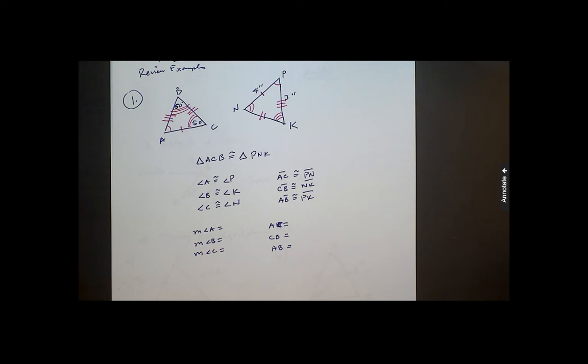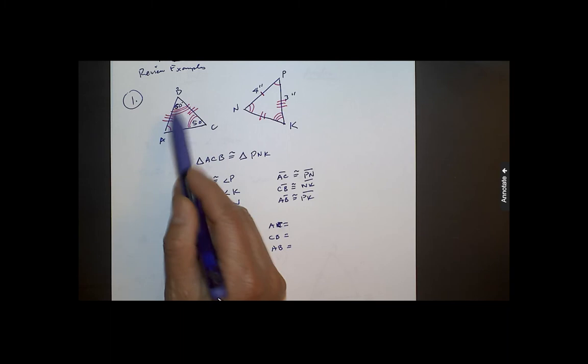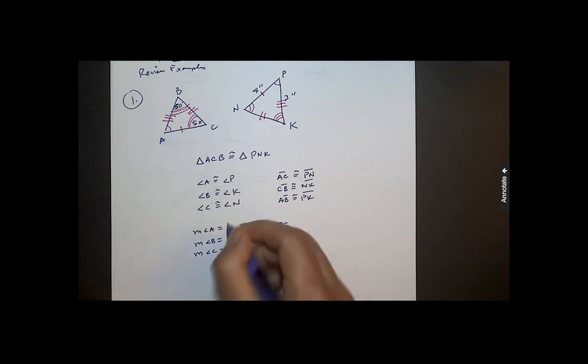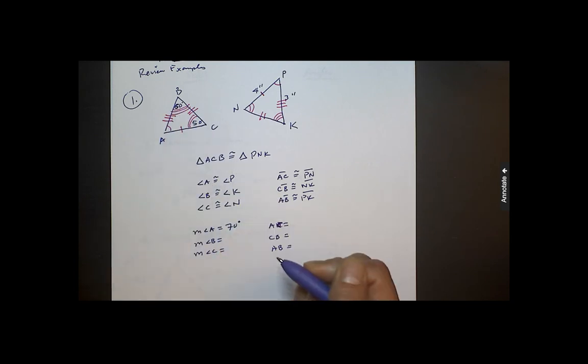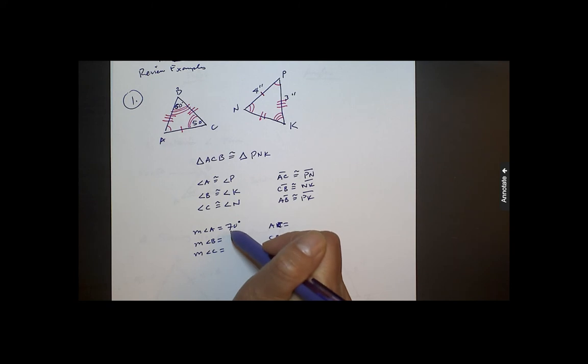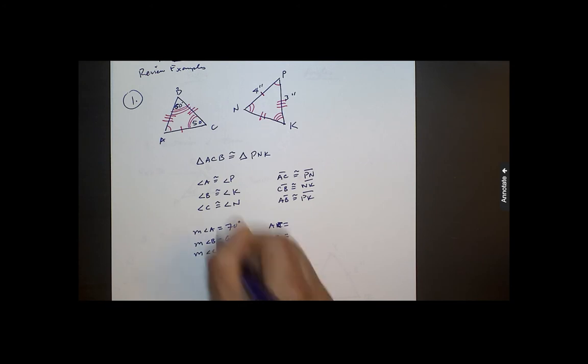All right, the triangle sum theorem tells us that all 3 interior angles of a triangle add up to 180 degrees. So angle A would measure 180 minus the sum of 60 plus 50, or 110. So that would be 70 degrees. Just double check that all 3 add up to 180: 50 plus 70 is 120, plus 60 is 180. So we're good. The measure of angle B is already given, that's 60 degrees. The measure of angle C is given, that's 50 degrees.